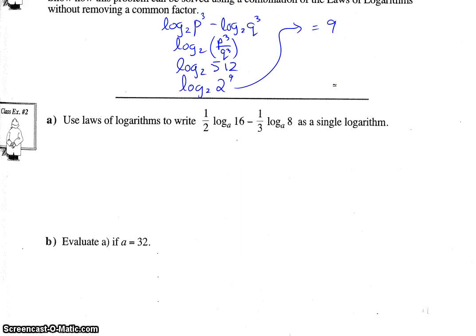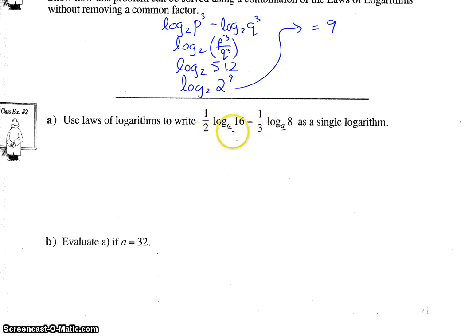Okay. Now, example number 2. Use the laws of logarithms to write this as a single logarithm. So let's take a look at that. It looks kind of confusing now because we've got fractions, we've got all sorts of stuff happening. But notice the logs and the base on the logs, both base A. That means we can use our product, quotient, power, well, the power rule we'd be able to use even if they weren't the same.